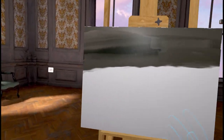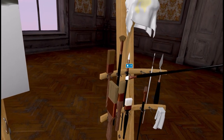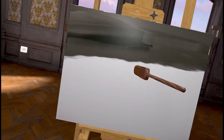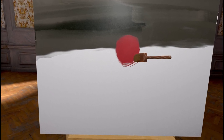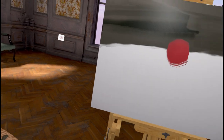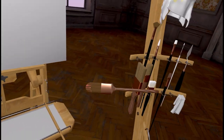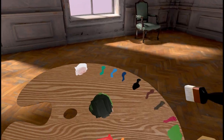Now let's say you want to put a little apple right there. You come over here, get yourself a brush, grab a little bit of red, and go boop like this. It's not going to be the world's prettiest apple. You'll notice it's starting to blend because oil paints do not dry right away, so you have to be ready for that. Let's go ahead and get a little highlight on there — you go get some white and now your white has got red in it. So you have to watch out for that, because you're going to do that about a thousand times. Put your little highlight in there — it's got to be a little bit of a curve.